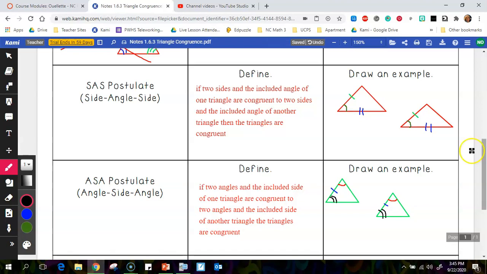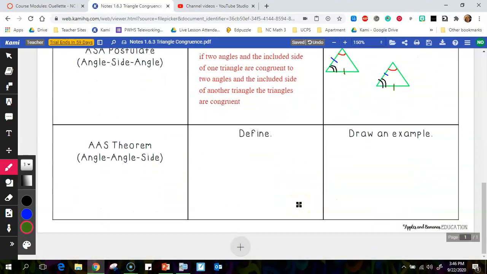If you can show that two angles and the included side of those two angles are congruent. So let me show you something. If you had, let me get a green, instead of the blue side being marked, and if it was this one right here being marked, that would not prove that those two triangles are congruent. It's got to be the side that's in between the two angles. So an outside side doesn't mean anything. All right, last one. Angle, angle, side. Actually, what I just told you isn't true, but it doesn't apply to that postulate.